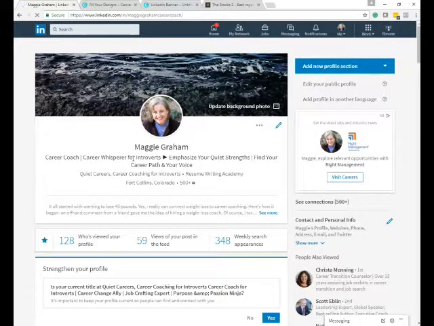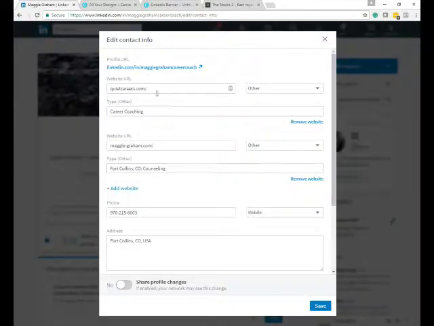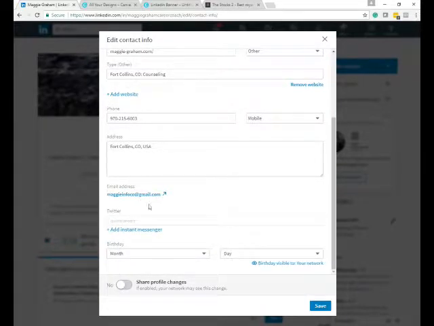And then the next spot to go is over here, contact and personal information along the right. So you see that little pencil, and this is the spot where you're going to enter the URLs for your websites if you have them. Put those in and then specify what they're for. Also, I think it's a good idea to include either your phone number or your email address. Now, if you decide that you want to include your Twitter, I'm going to show you where to do that. I do not list my birthday because I don't like having everyone send me notifications on my birthday, but that's an option for you there.